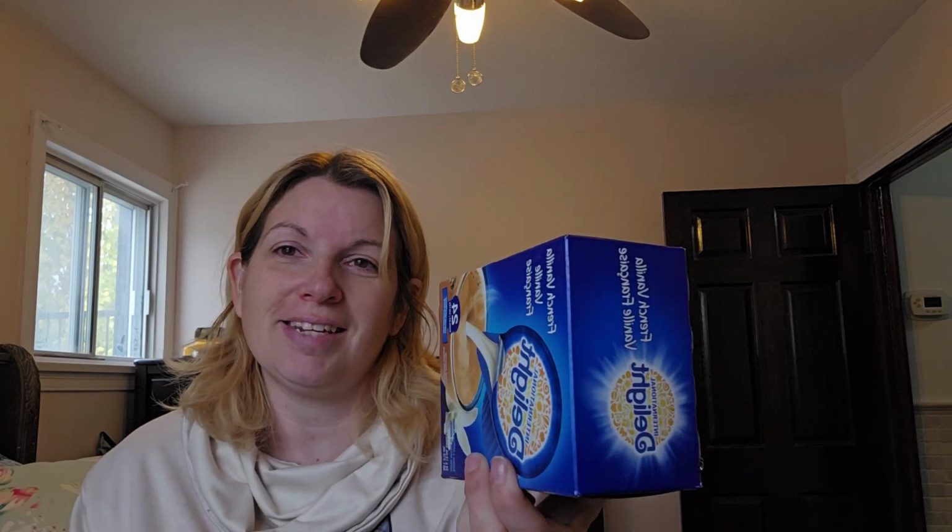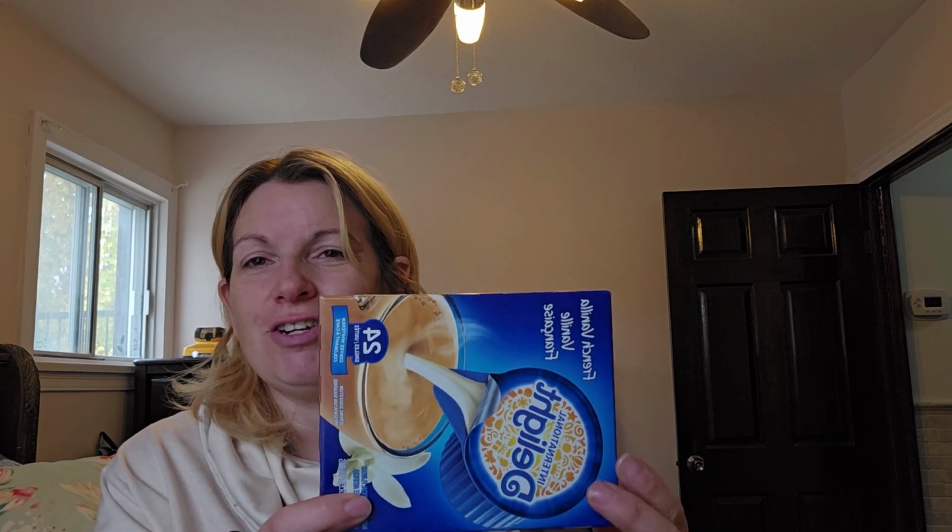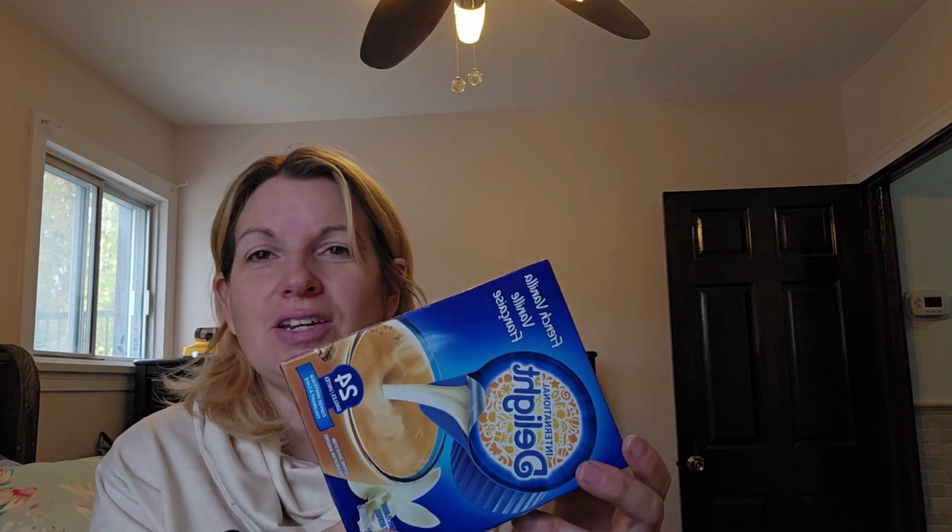Okay, they went up. They're now $3.50. Okay, I didn't know that. Last time I bought them, they were about $2, maybe $2.50. Well, still $3.50. It's just nice to have these once in a while. Again, I buy these, and like I said, I'll put them in a gift. It looks kind of cute to send a few of these in when you're doing coffee and tea baskets.